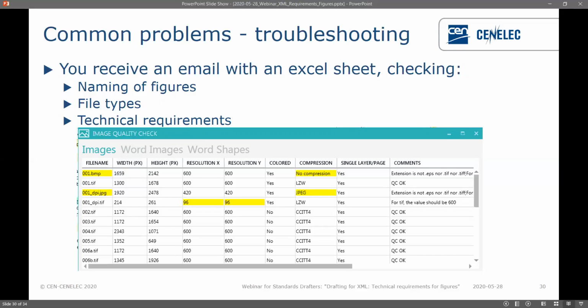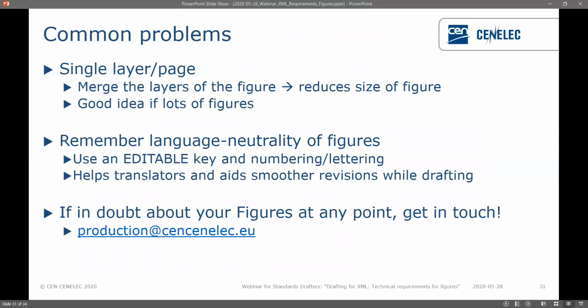The width and the height generally tend to be okay. The resolution, I manipulated this and made it a much lower resolution than it needs to be. As you can see, we've got 600 DPI because those two are JPEG and bitmap. It hasn't really checked those, but TIFF it has. However, the coloring is fine and the compression is fine. So with the JPEG image and the bitmap image, the compression is not okay. So take a look at this Excel file. If anything isn't clear on this, you can get in touch with us and we will go through it with you. But this should be fairly clear. It should give you an indication of what will go wrong with your figures when you submit to us.